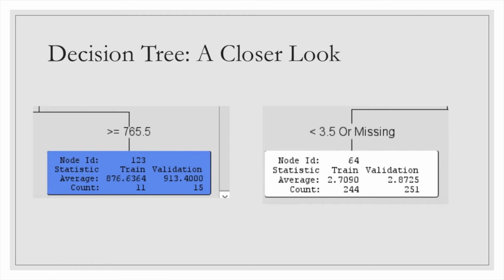The rules for node 123 were: registered is greater than or equal to 204.5, registered is greater than or equal to 398.5, registered is greater than or equal to 587.5, and registered is greater than or equal to 708.5, and casual is greater than or equal to 73.5 or missing, and finally registered is greater than or equal to 765.5. To promote more rentals, marketing services should be targeted towards registered users.